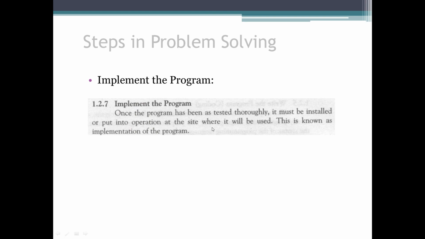And after testing and debugging, the very important next step in problem solving is to implement it. Implementing the program means that now you are confident in its testing, you know in all situations how the program will run, and then you install it. After the installation, the user is going to run that program with the real data.